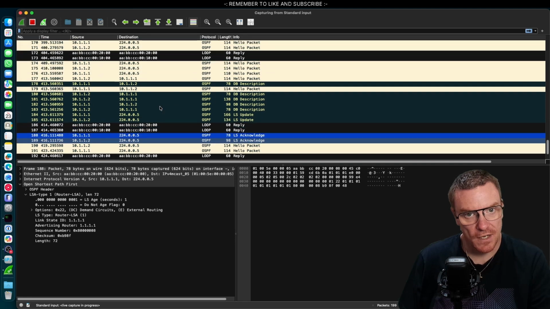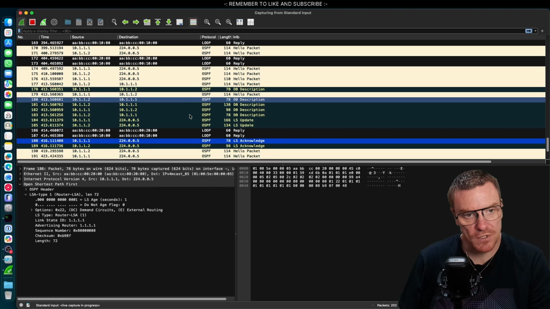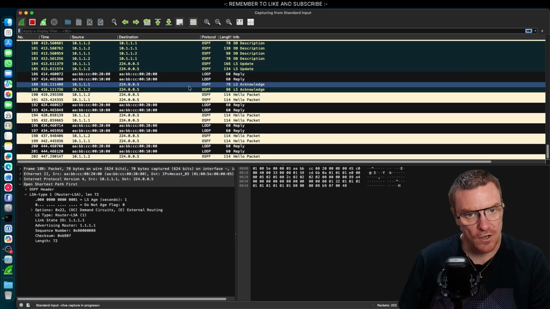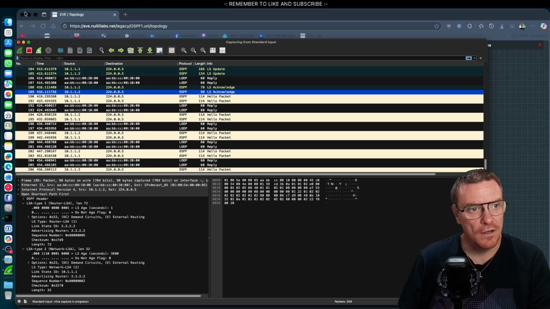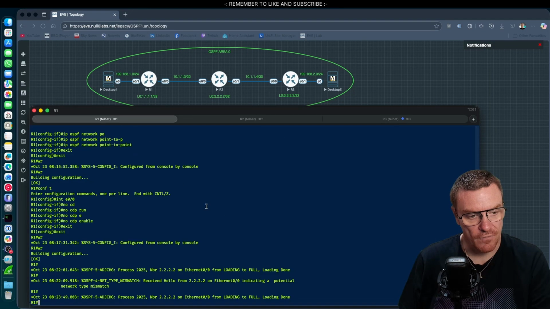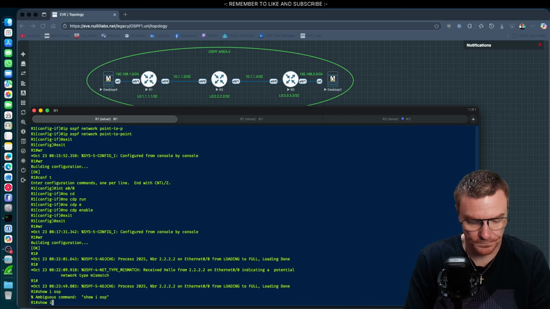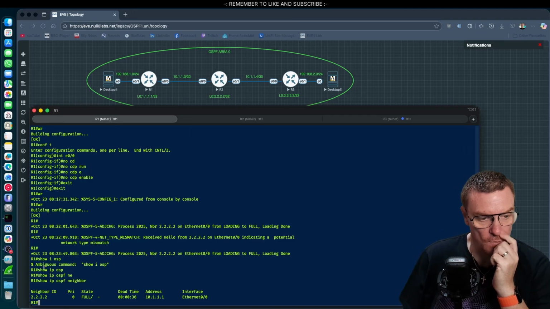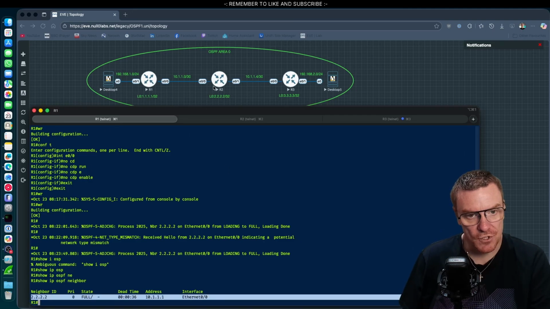So we've got the hellos. We then got them sending the database information backwards and forwards. We've then got them updating, and we've then got them acknowledging that they agree, and then they start their adjacency. So now if we jump over to router 1 and do a show IP OSPF neighbor, we can see that router 1 has a neighbor relationship with router 2.